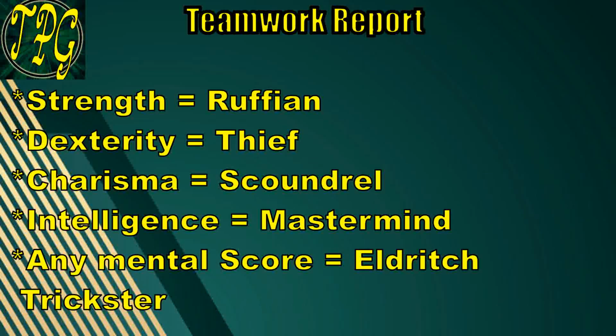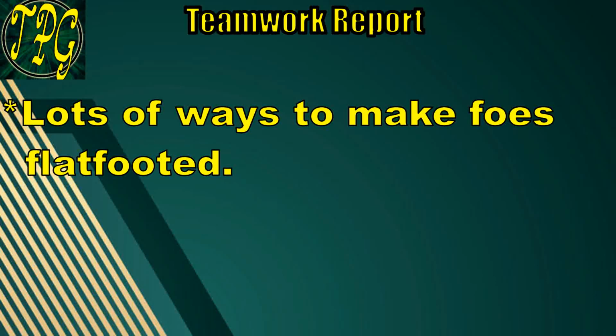Strength is Ruffian, Dexterity is Thief, Charisma is Scoundrel, Intelligence is Mastermind or Eldritch Trickster, and Wisdom is Eldritch Trickster. And unlike in other systems, rogues have a ton of ways to get sneak attack damage in this game. In fact, every single subclass of rogue has their own way to get their sneak attack. For example, ruffians are great at tripping foes to make them prone, or even grappling them. And there are, of course, the standard ways of getting sneak attack, which are flanking and being hidden.